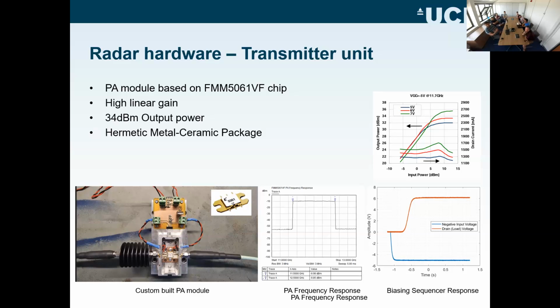But once you carefully put everything together, you can get a nice 2 watts power out of these PAs. They're quite fussy about powering up, since they're based on PHEM technology. That means they require negative and positive voltages in a special sequence. They want to see the negative voltage first, and then the positive to pinch it off. If you don't do that, you run a risk of damaging the PA. So here I'm showing the little biasing circuit that will create that delay. Negative comes in first, and positive with delay.